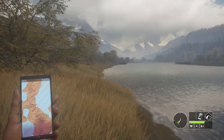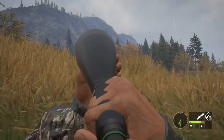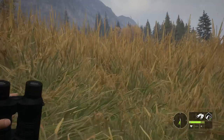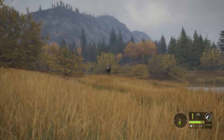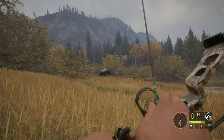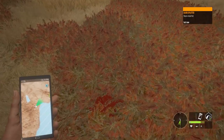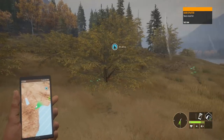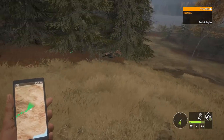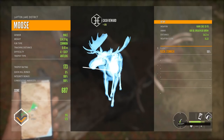The wind isn't horrible yet for scent but it's definitely getting worse. I think with a few more harvests and a bit more time the shift will be more obvious. For the second hunt in a row on Layton Lake we're ending with a 170s to 180s moose. There he is at 30 meters - taking the shot in the rain and wind. The shot looks non-vital unfortunately. It may have hit further back than I thought, but at least it'll take him down. Trophy rating: 173, still a silver despite the 0% quick kill bonus.